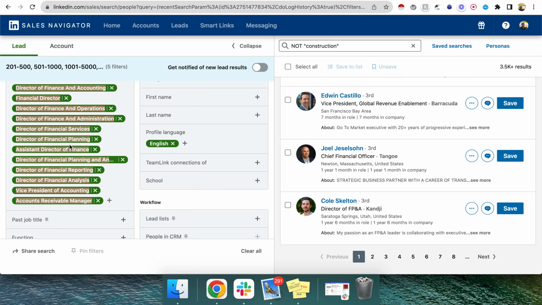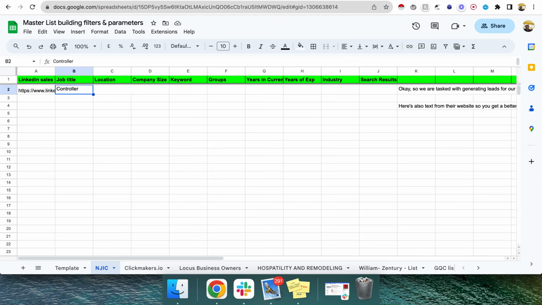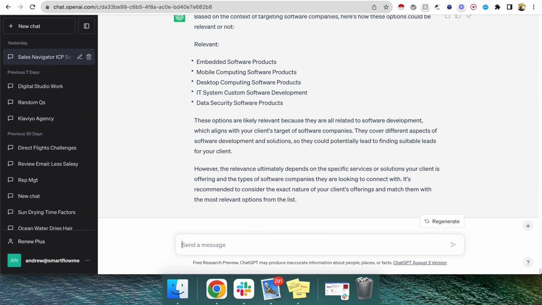So what I would do is I'll usually just copy the job titles and I'll ask GPT to put it in one line separated by commas, which I'm going to show you now.